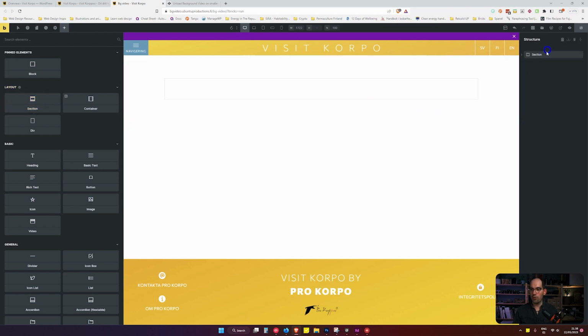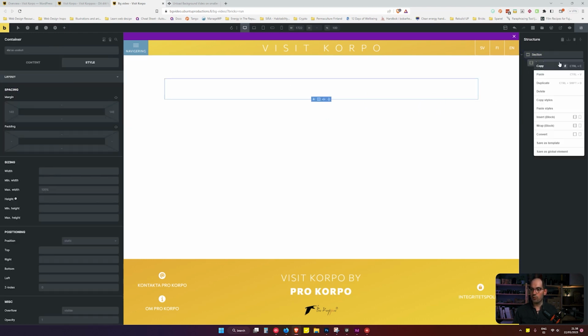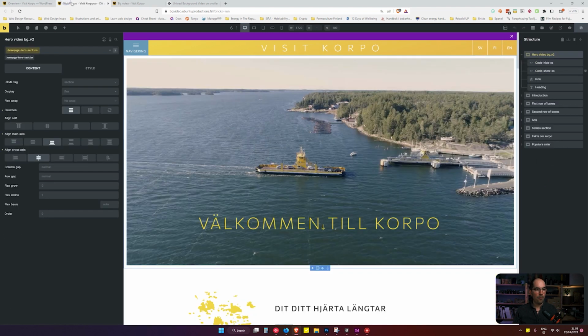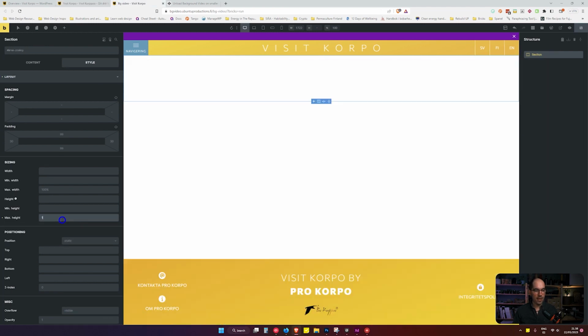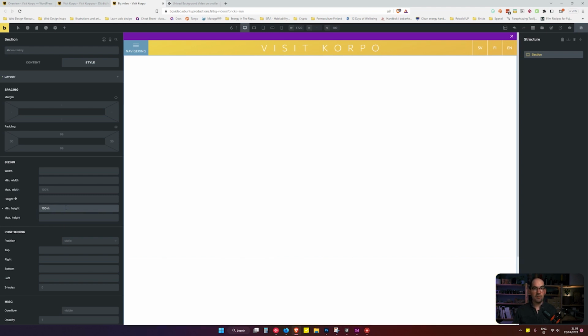That didn't work. The section, we are going to remove the container, and we will see what stylings we have over here. So this is 100 VH to take the whole screen, and it's not max height, it's minimum height. It's important when you make a hero section that it needs to take the whole screen. Don't put the 100 viewport height as a height.